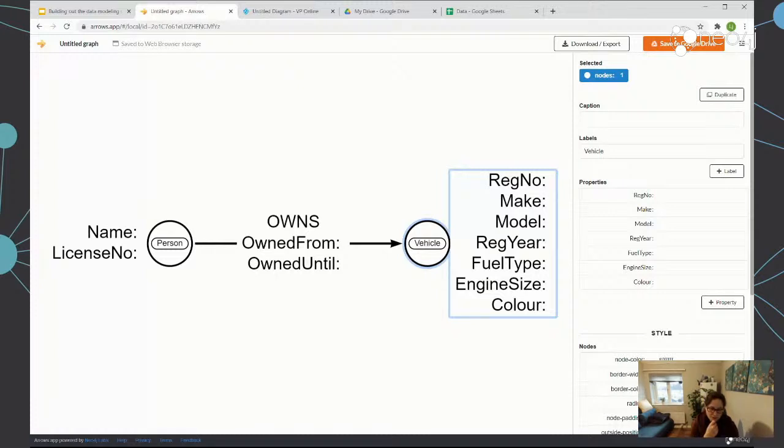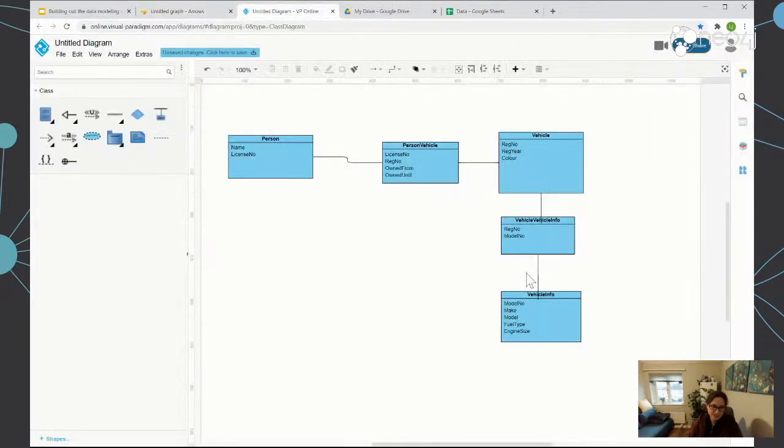At the moment, if I wanted to find that out, I would go to the vehicle node and do a count on model. But what we can do as well, if we wanted to explore more about make and model, is do a similar thing that we did over here, and that is, let's pop out the vehicle info.